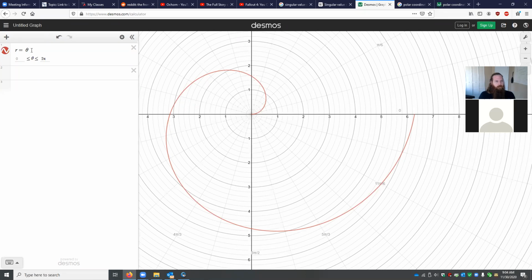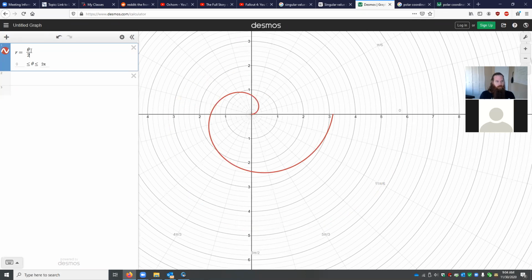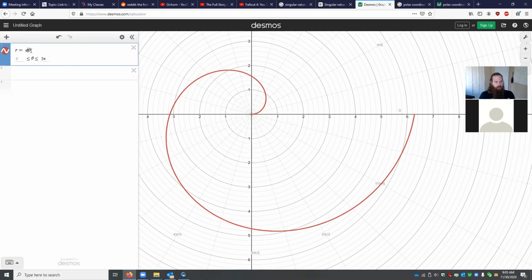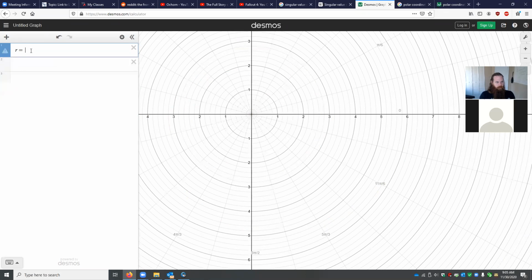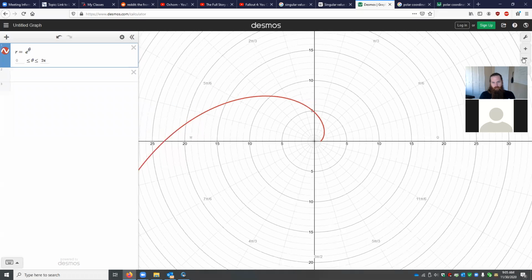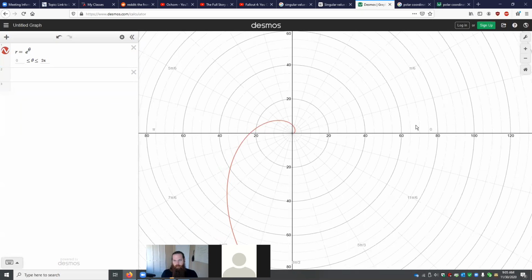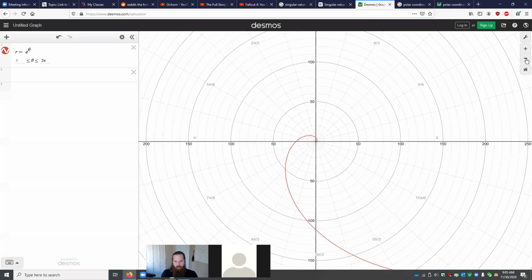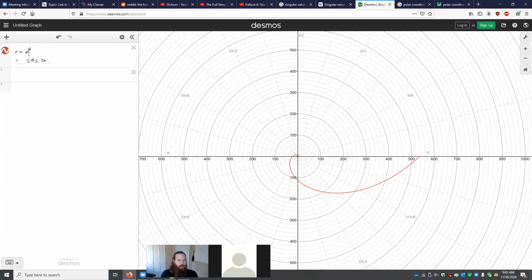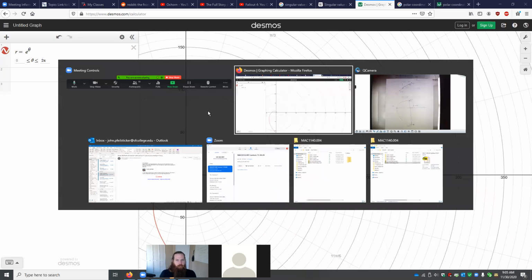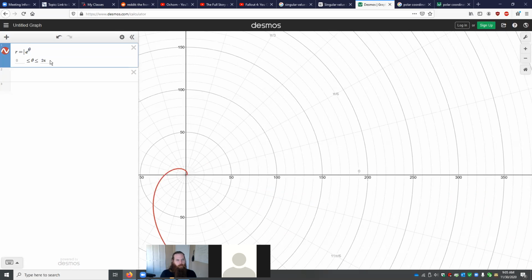And you can form lots of spirals like this. You could do theta over 2, and that'll bring it in a little bit. You can go 2 theta, that'll bring it out a little bit. Some fun ones are natural log of theta, or e to the theta. E to the theta is cool. This is called a logarithmic spiral. And it's kind of similar to that golden ratio spiral that people fetishize for whatever reason. Their personal philosophy tells them to. So yeah, this is fun. Any monotone increasing function of theta can go here and we'll produce a spiral.